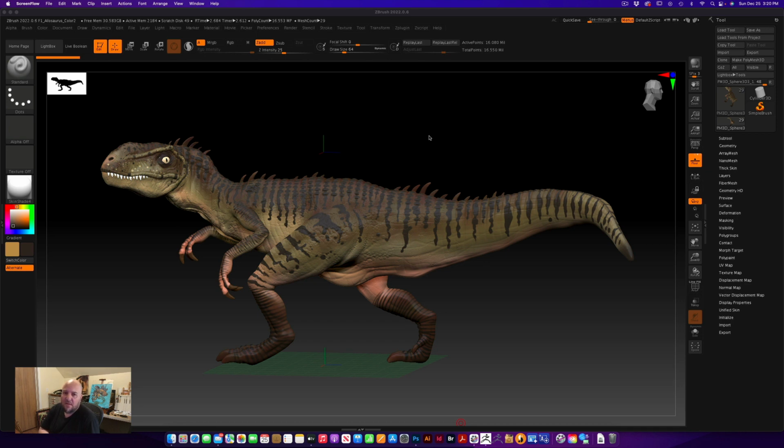So, in this episode, we're going to talk about exporting renders from ZBrush, BPR renders, into Photoshop so that we can composite into a portfolio page, or if you want to composite 3D assets into an illustration, things like that. So, I'm going to show you how I do that. I'm going to go through a very simple process on how I do that.